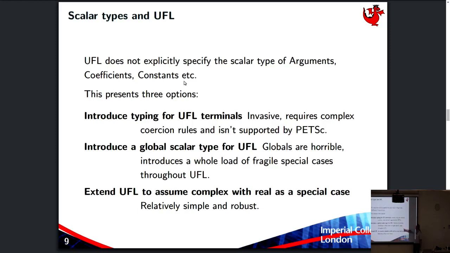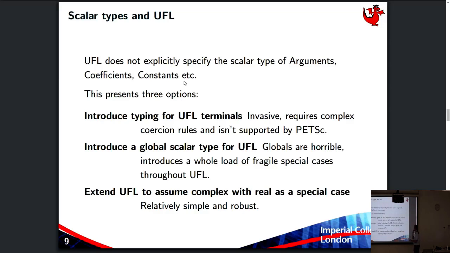We could have introduced a global scalar type for UFL. I use the word global, you know I'm already wrong. Basically, that would have, particularly because UFL is totally dynamic, introducing a global into a dynamic language, particularly when it's Python, you can't stop people from changing the global later. It's like everything is going to go wrong.